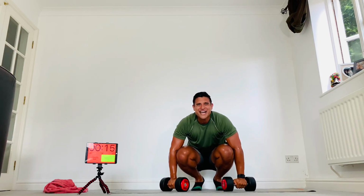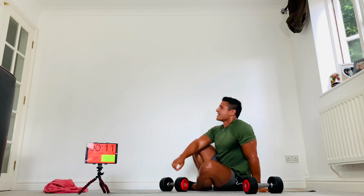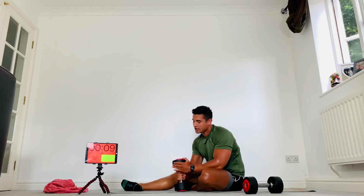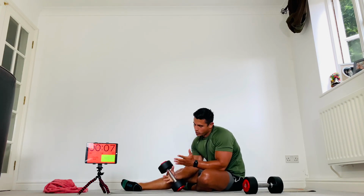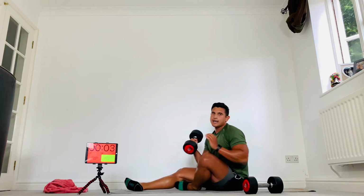Weighted jackknife. So, remember, safe, strong grip. I have one under, then one over the top of that. Here we go.